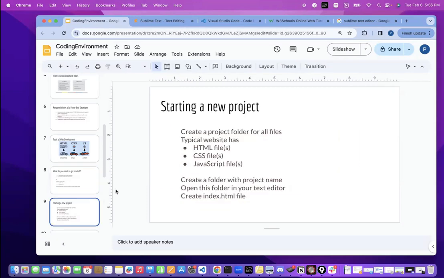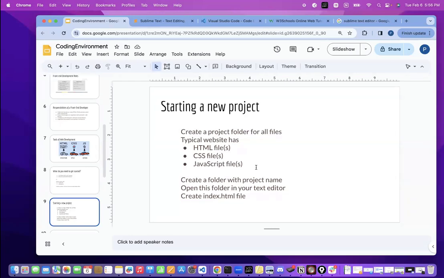Now, a web page or a website typically is made up of multiple files. In the simplest example, you will have one HTML file, which is the structure of your page, one CSS file, which is the styling of your page, and possibly JavaScript if you're doing action.